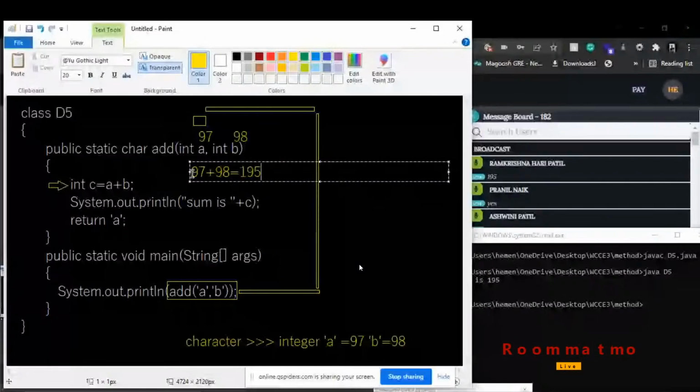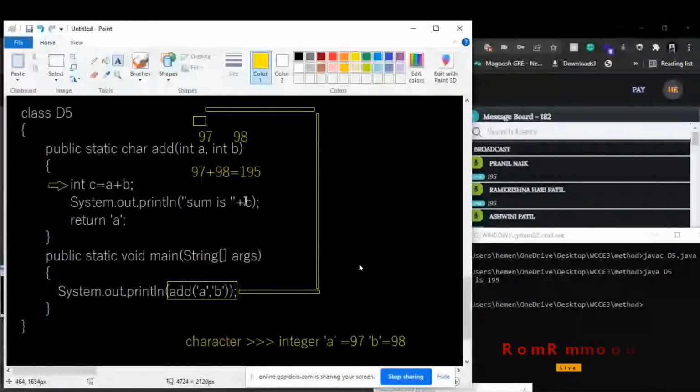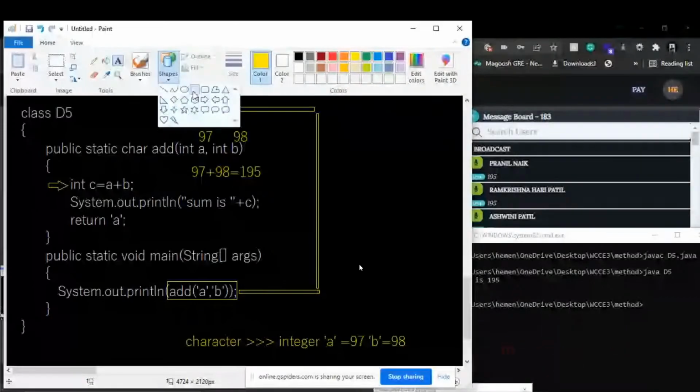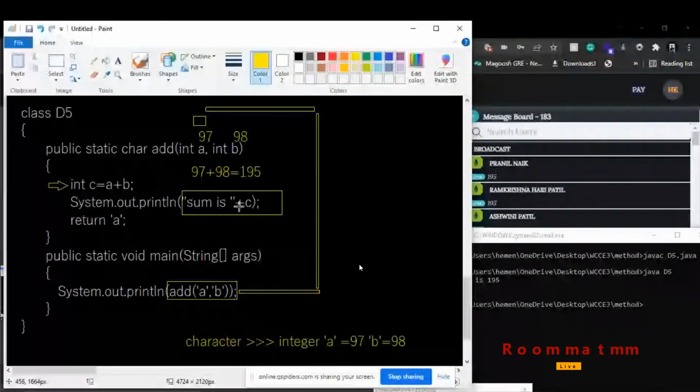In the C. After that, what are you doing? You are printing the C. So it is printing the sum is and whatever the value is in the C. This is the value that is stored in the C. So what will it print? Sum is 195.